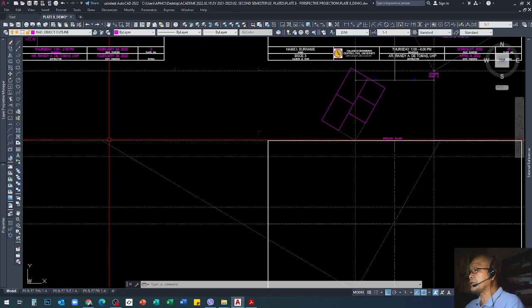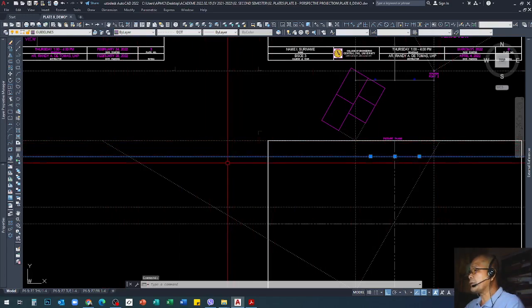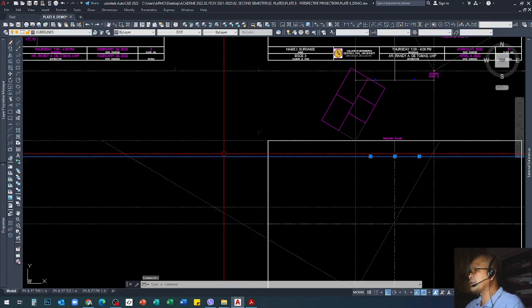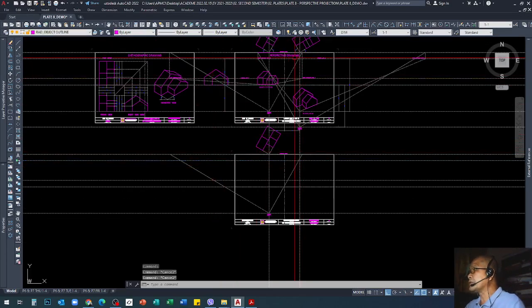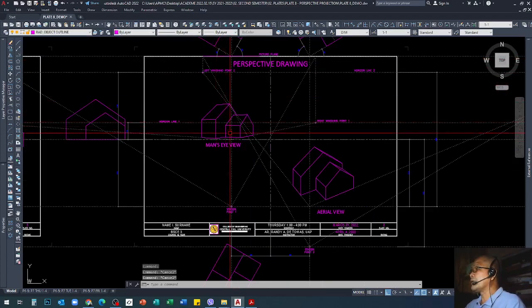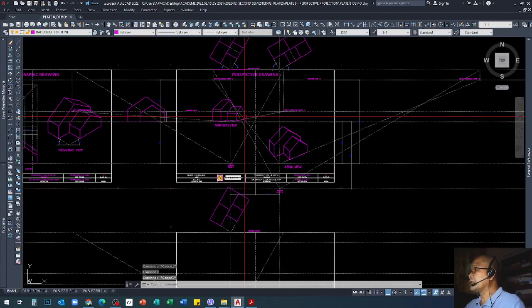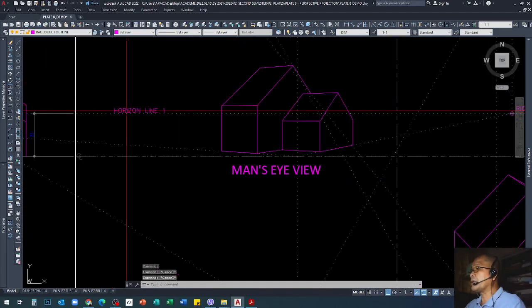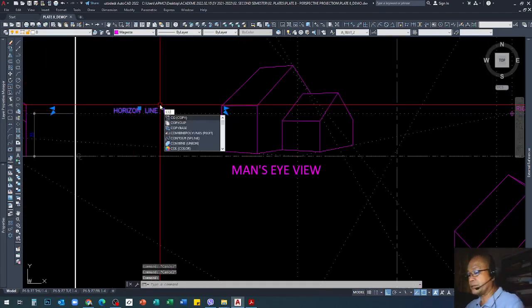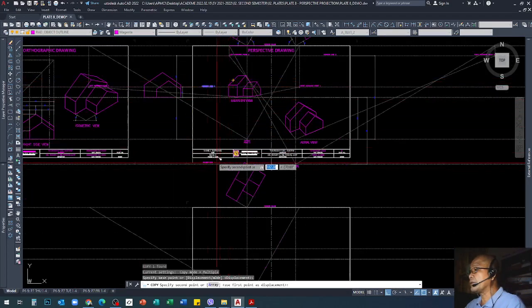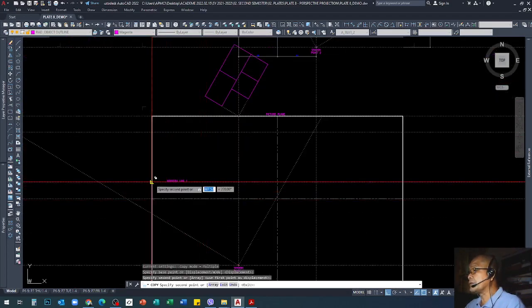So take note, this is still not your vanishing point. Our vanishing line, or horizon line, is this one. Sorry, horizon line is here. Okay, I will label that so that it's easy for us to know.